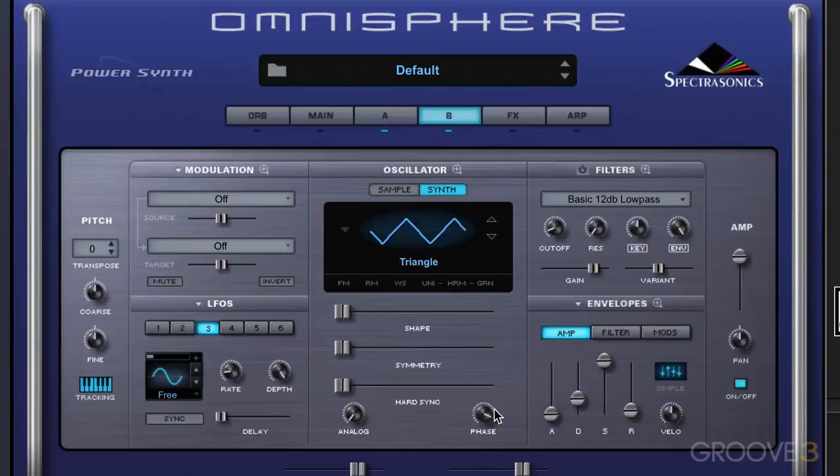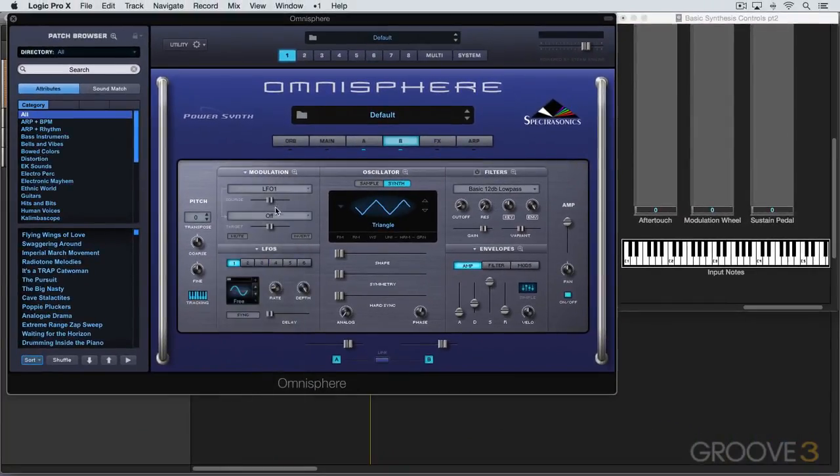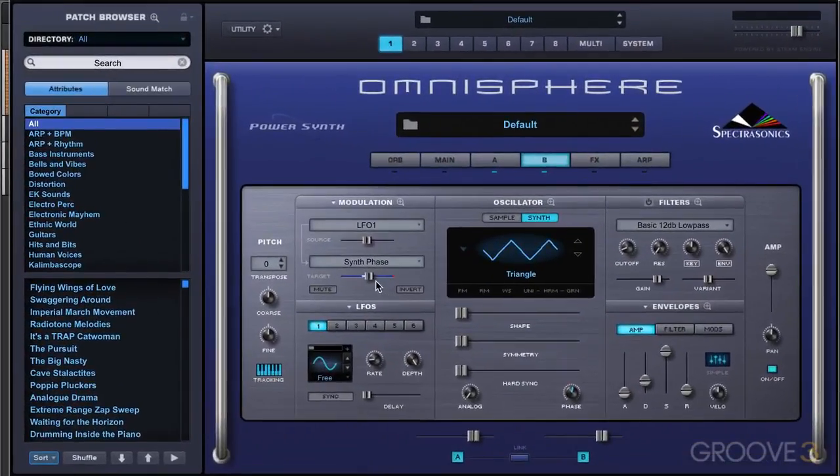So you can really hear the phase relationship changing as it's swept through the shape of the waveform while the other one plays in the static shape. And we can modulate this. So I can set up an LFO routing to modulate the oscillator phase, for example, and we can hear a kind of sweeping comb filtering. Versus without it.